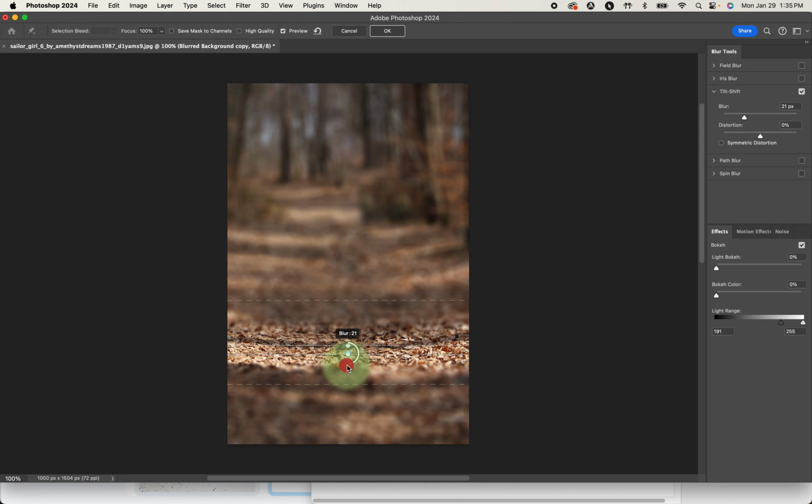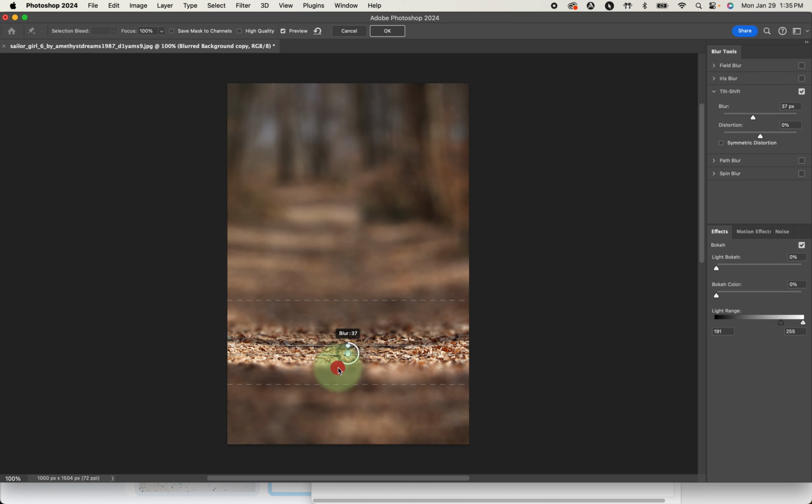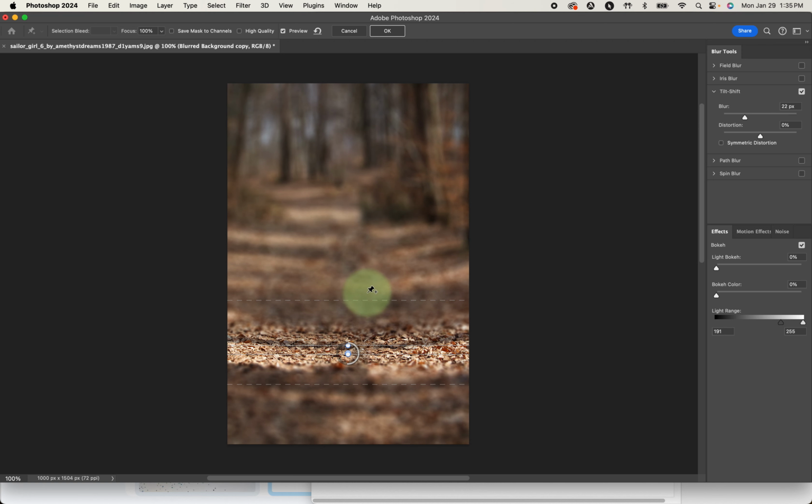And then I can choose how blurry I want it by cranking up the blur factor here. And again, adjusting these, just a smidge. All right, so I like where that is.